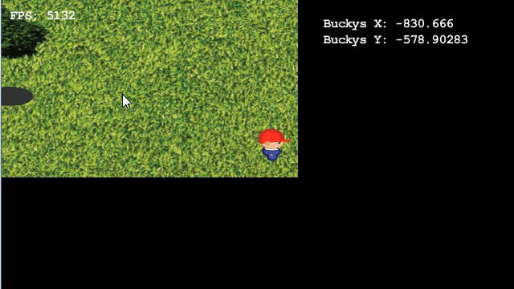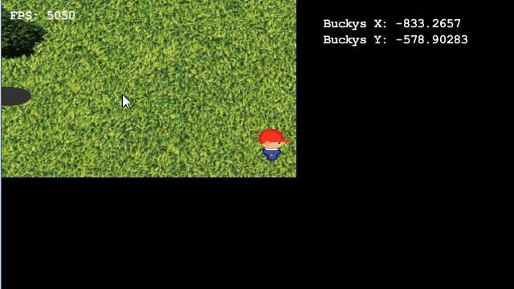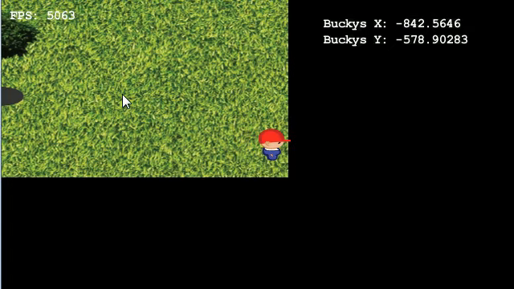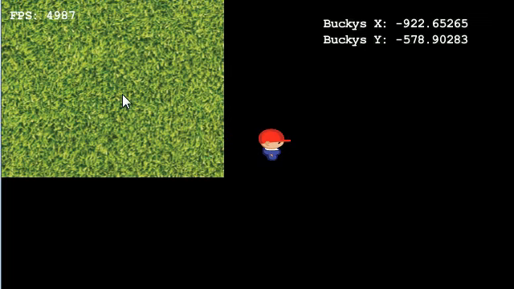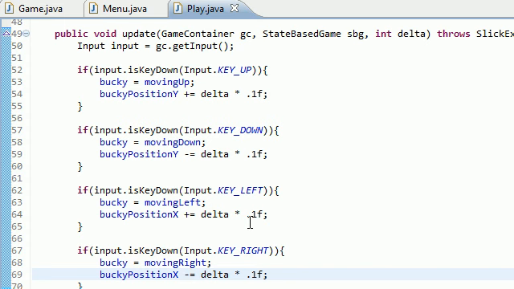But anyways, now that we're to the other side of the map, check it out. So now the x value for this, we'll say that this is like, I don't know, 840. We'll say right around negative 840. So Bucky's x value should not be able to go lower than negative 840. So go ahead and write all those values down like I just did. And once you have all those values, you can begin the collision detection.